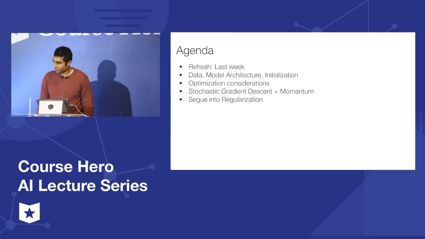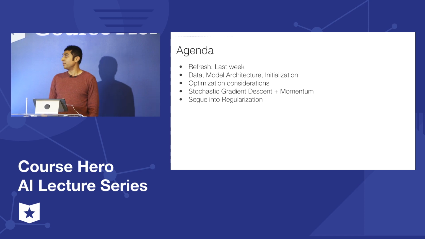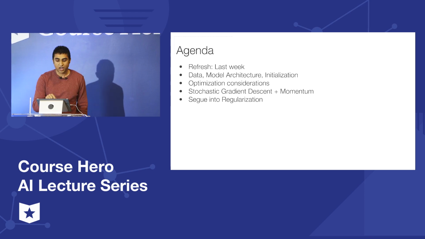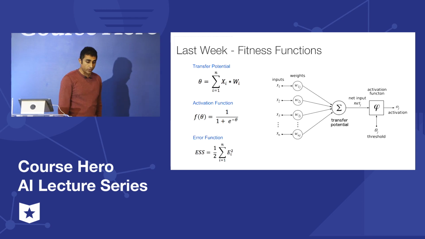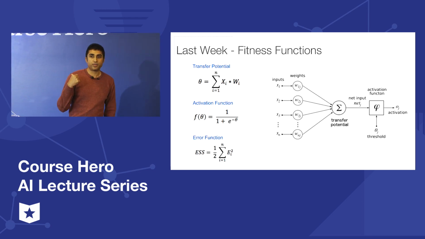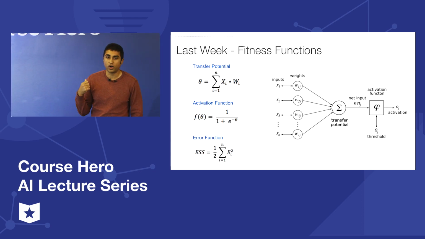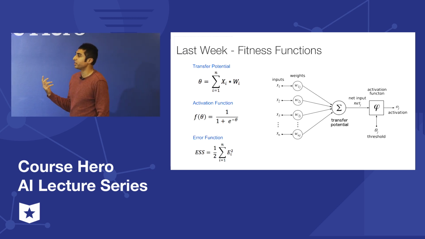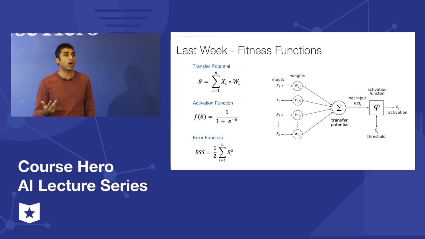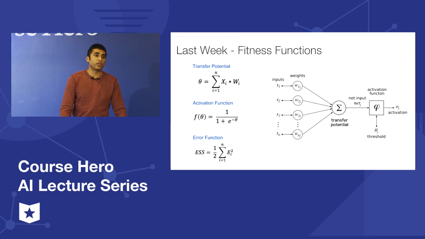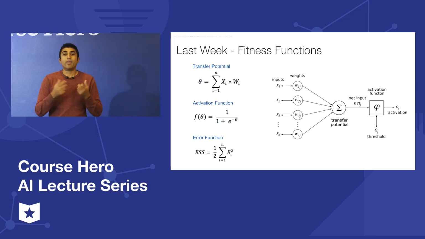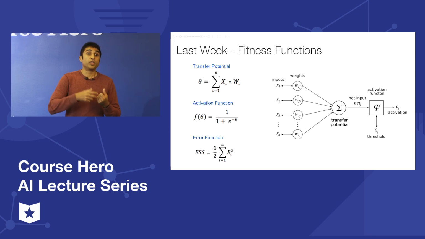As said, the agenda is to quickly refresh what we learned last week. Do you guys remember these functions? What each of these components stands for? We said there is a neuron, and there is a connection between two neurons. All these connections can be layered, or they can all be in a single layer. There is an input for the neuron, and there is an output for the neuron. The input needs to be combined in a meaningful way along with the weight of that connection and handed over, and that concept is called the transfer potential.